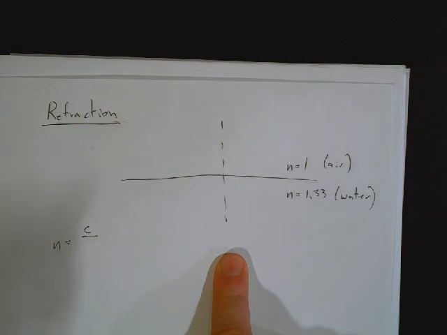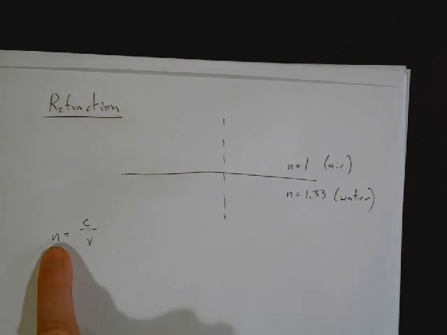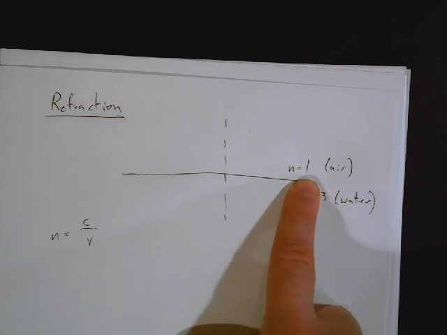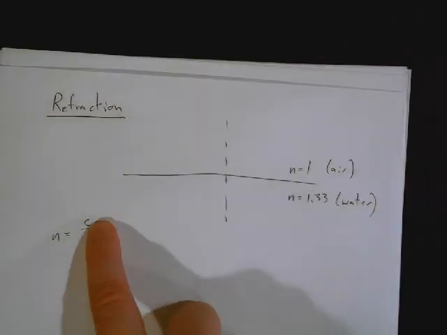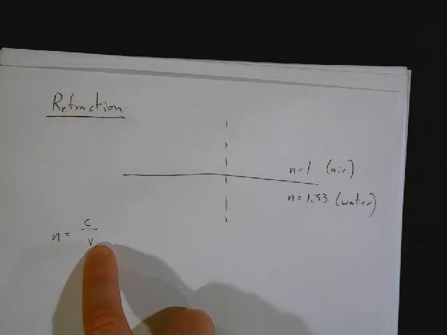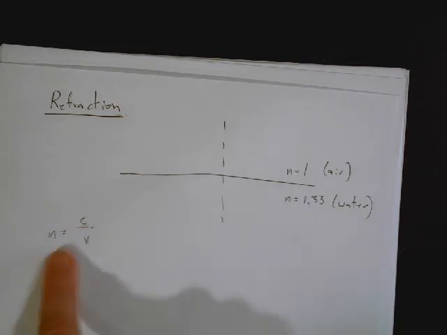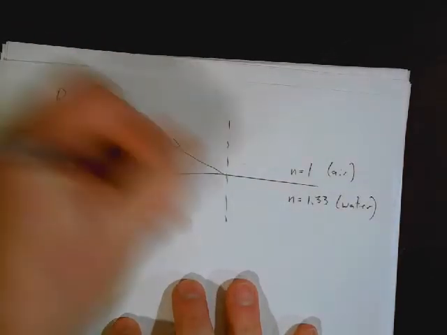Index of refraction is equal to the speed of light divided by the speed in the material. So the index of refraction of air is actually like 1.001 or something. But we say it's 1, that means the speed of light in a vacuum and the speed of light in the material are essentially the same. Light does slow down in air, just not very much, so that's why we typically call it 1. But this means that light is going to slow down 1.33 times. It's going to go that many times slower in water than it does in a vacuum. But again, that formula is on your formula sheet, so you should have it.